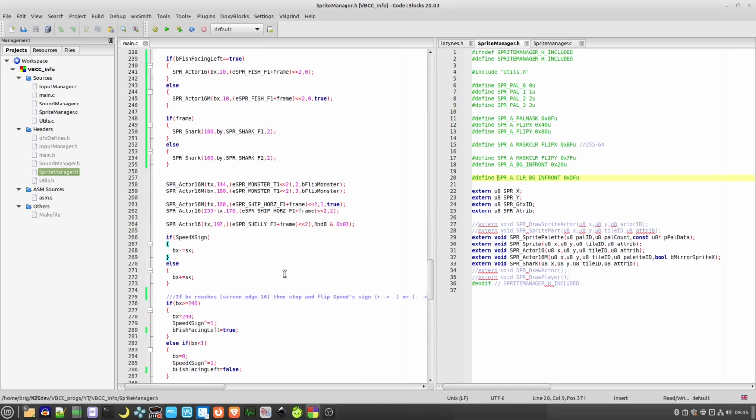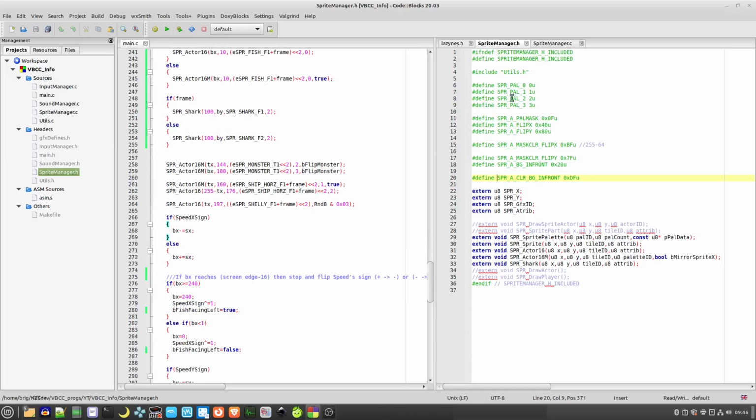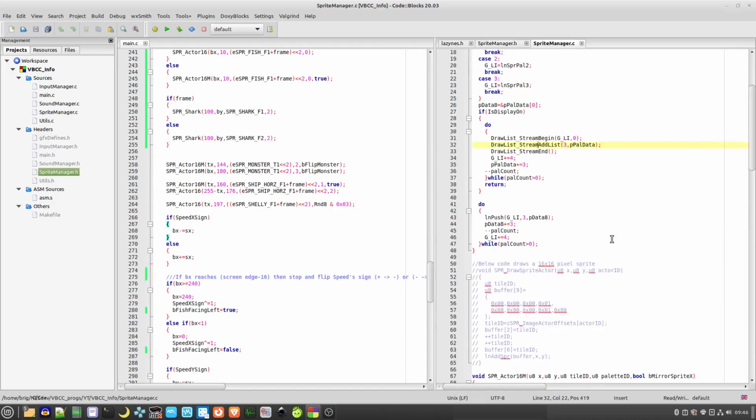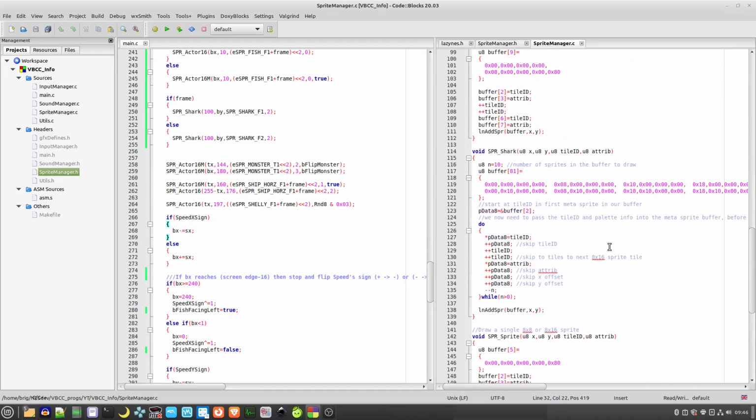I'll allow you to do that. I don't want to spend any more time playing around with this. And then all this is doing here, there's a separate one for the shark, as it uses a load of sprites.